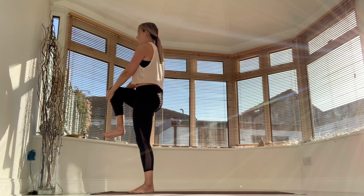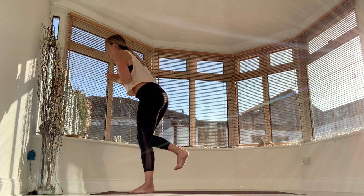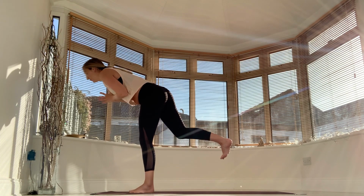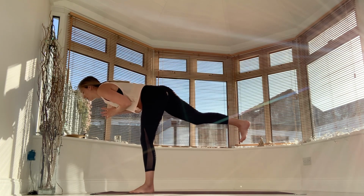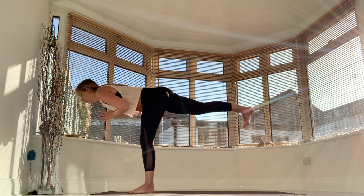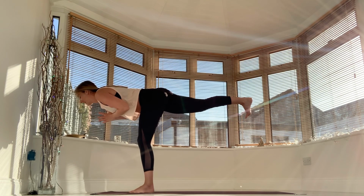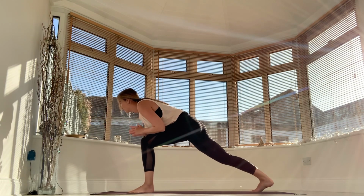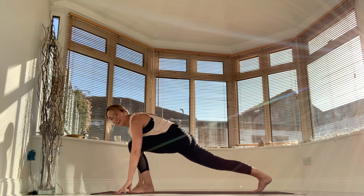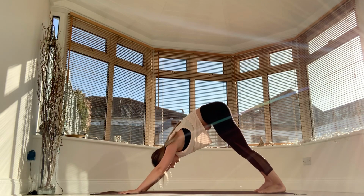And then from here, palms come to touch, warrior three, push through the heel. Lean the chest, hips and shoulders square towards the earth. Eye gaze down. One of the more trickier poses, but so good for building strength. And then as you exhale, you're going to lower the foot, reach for the floor, downward facing dog. Well done, breathing deep.